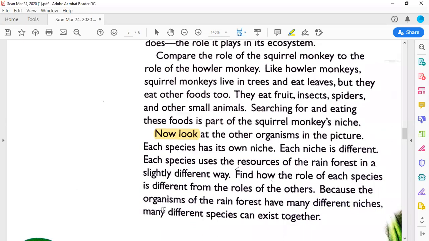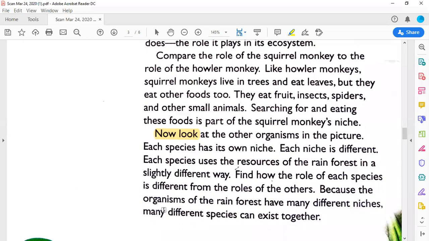Thank you very much, Jordan. So, if we compare the habitat, the niches, and everything, each species has its own niche, of course, right? Obviously, what each species does is different from what the other species do. So, for example, you can find the role of each species is different because you can look at the roles they have in the habitat.